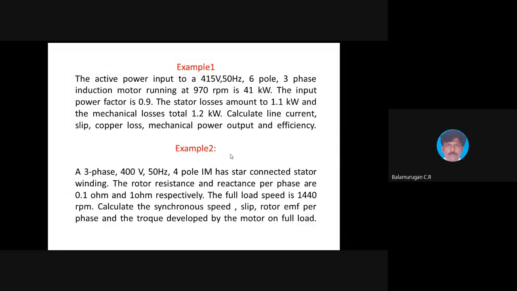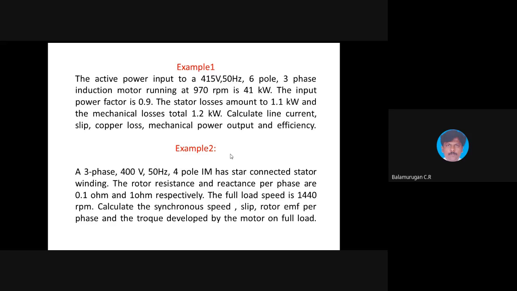Ashwin, what is the 33.3? What value is that? P2? You check that answer. 33 will not come. You can just subtract directly. 41 minus 1.1 kilowatt. 41 minus 1.1 kilowatt. That is what you are going to subtract. Then you will get 39 point. Dinesh Kumar, 1.197. That is what I am asking here.